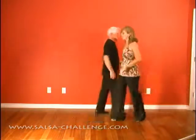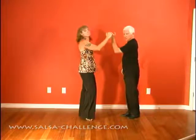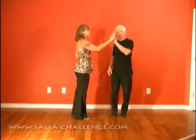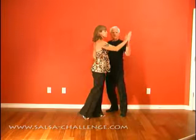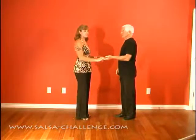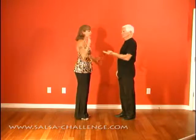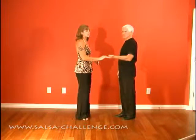Let's show that from the other direction, so it's clear. So leads again, you're picking the hand up, going through. One, two, three, hold the hand here, fingers right here. Five, wait for the connection, push her on six and seven. It's a really nice combination. And follows, it might be unusual when your lead steps to the side for the cucaracha, because he's there, but his hand is up. So if you don't feel any lead indicators, just go ahead and take your step forward as you normally do. All right.